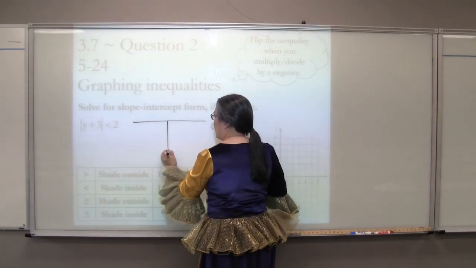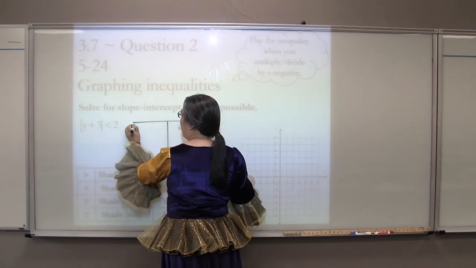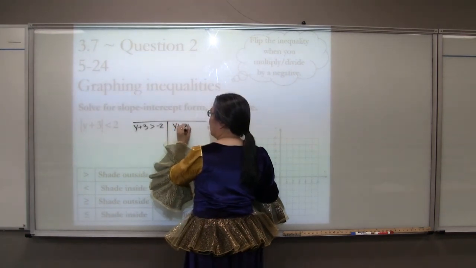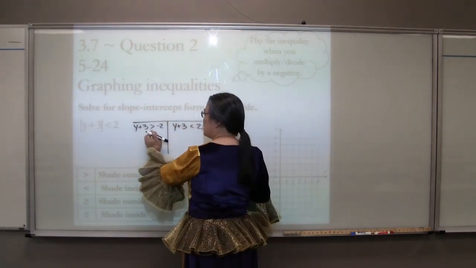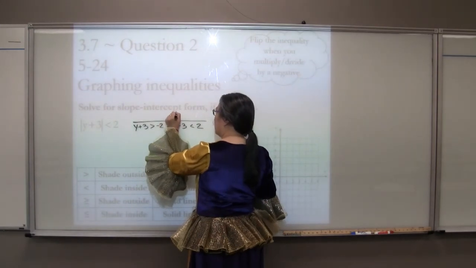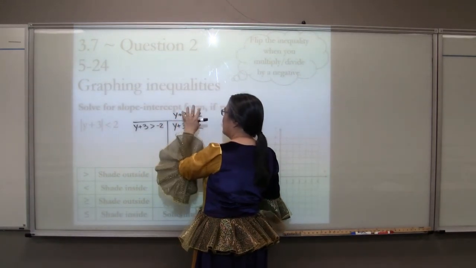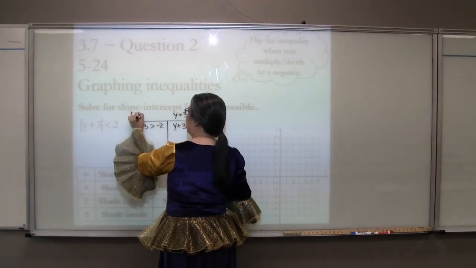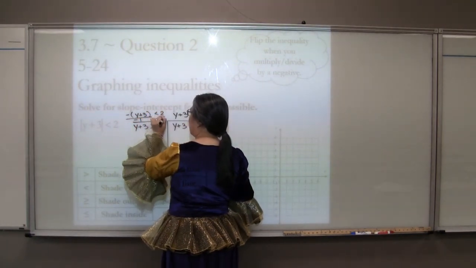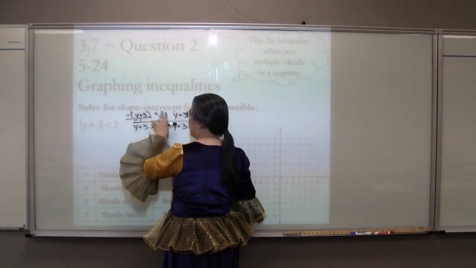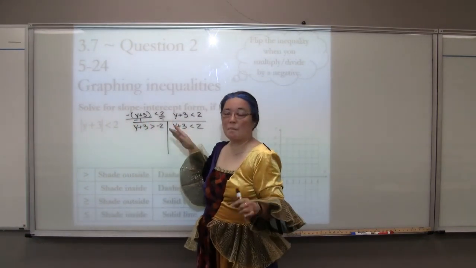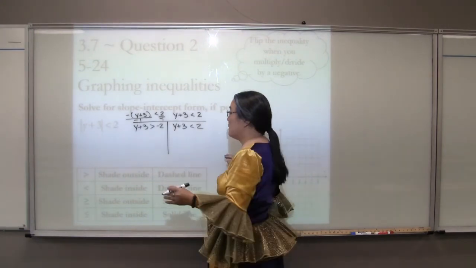In that chapter, we made 2 equations. We had y plus 3 is greater than negative 2, and y plus 3 is less than 2. Why was this one changed here and here? It's because the inside of the absolute value could be negative or positive. Here, the inside of the absolute value is positive, so nothing changes. Here, the inside of the absolute value is negative, so when we divide both sides by negative 1, dividing by a negative flips this sign, and 2 divided by negative 1 becomes negative 2. Most teachers do not require you to show that step, but we want to make sure you know why it's happening, because it's not magic.